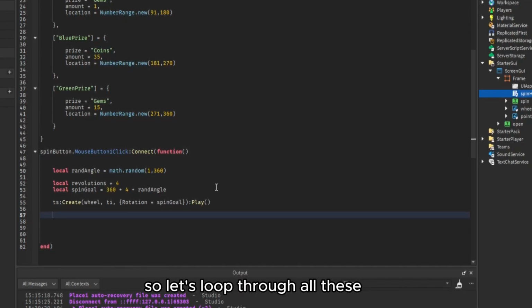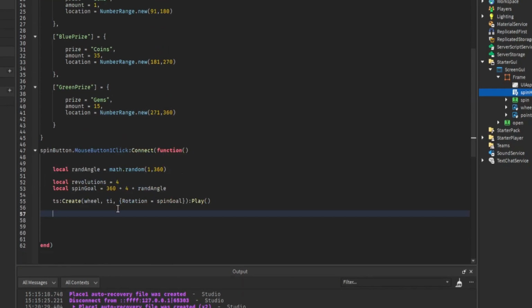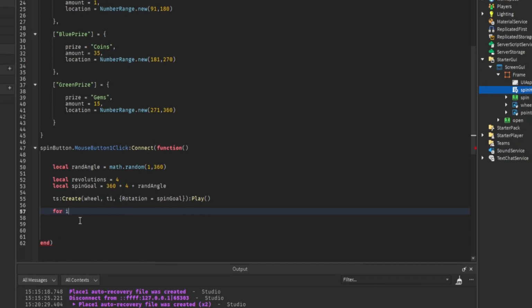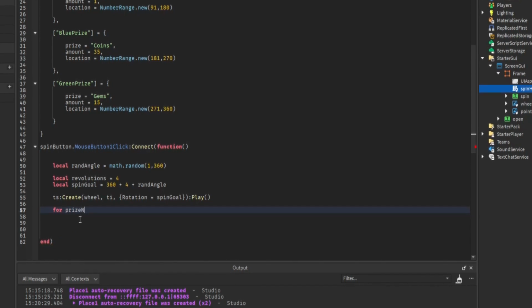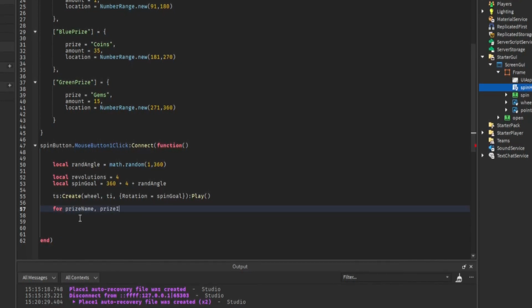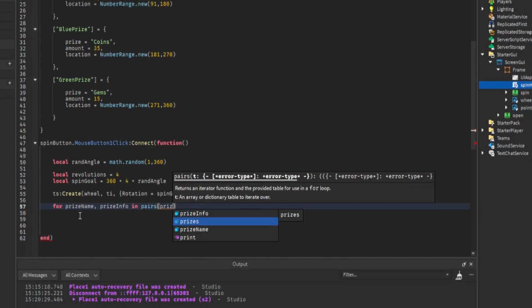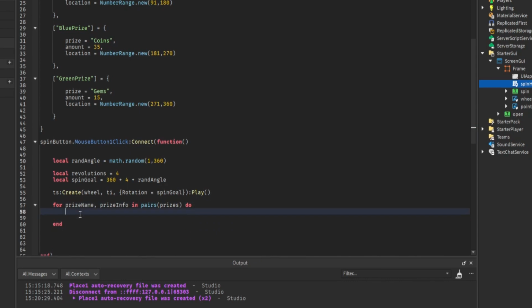So let's loop through all of these, iterate through all of these prizes. For prize name, prize info in pairs prizes do.